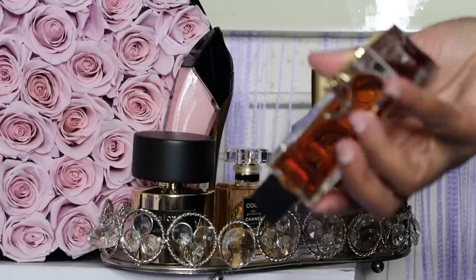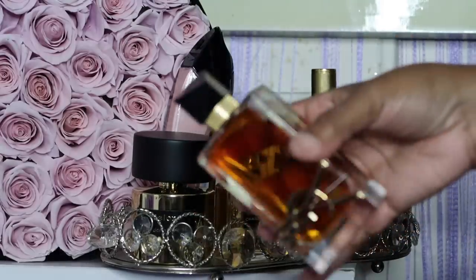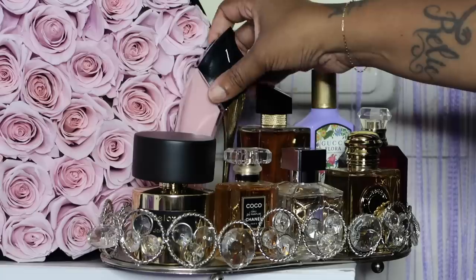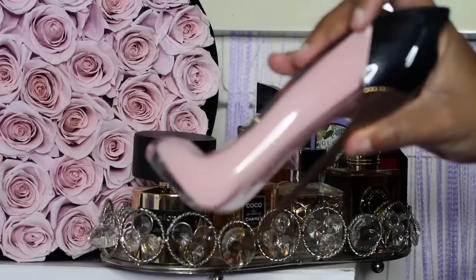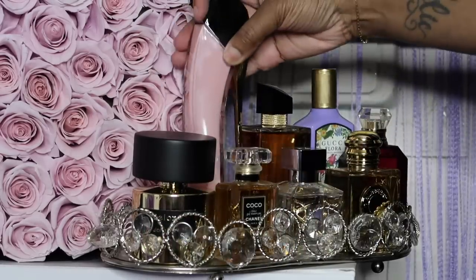I think this is the Intense. You guys know I wasn't a fan. I've sold this, and it just keeps coming back to me, so I'm not going to sell this one. It's a reason. It's a reason. And then I got the Carolina Herrera Good Girl Blush, which I absolutely love. So we're just going to get into these this week.